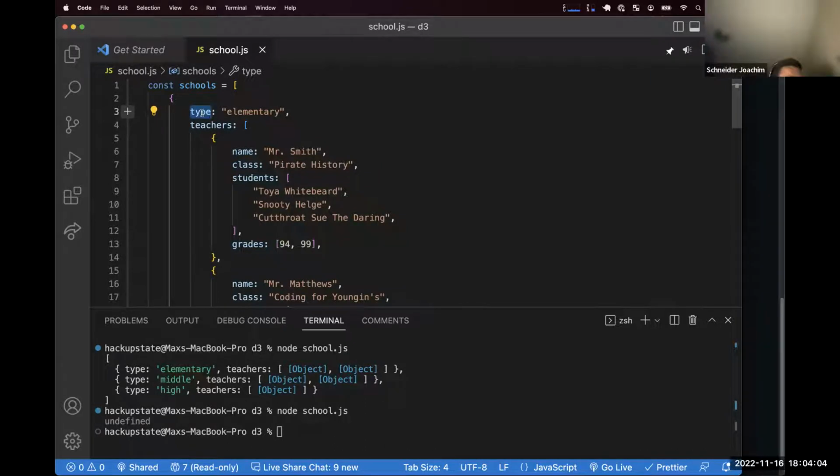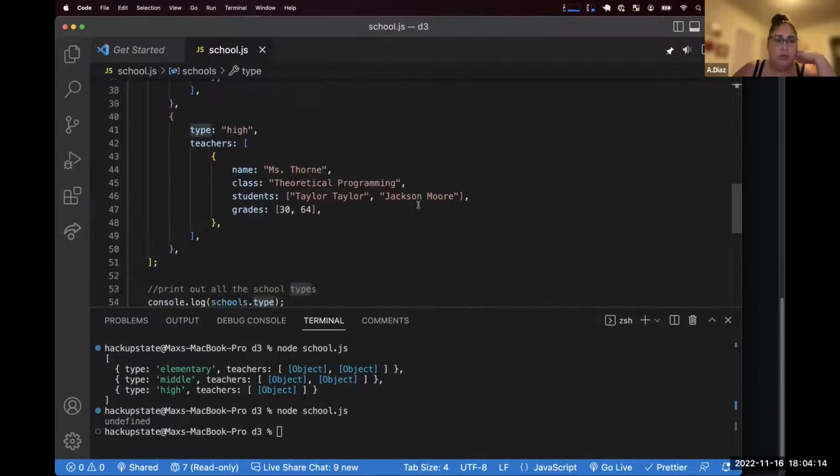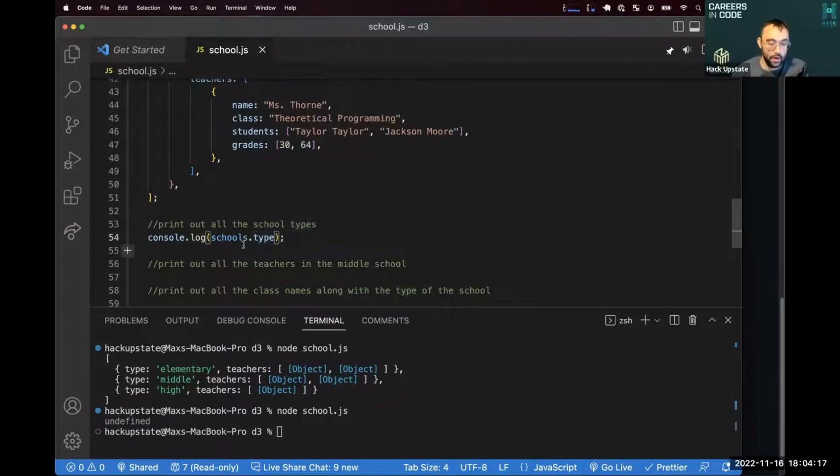Would you have to change the data type or no? Nope, we need to use bracket notation to get data inside the array. So we need to say schools, go get me the first school. Well, Max, you typed a 0. Remember, arrays are 0 indexed. So when we need to get the first item, we start at 0. When we need to get the second item, that's actually index number 1. So if I save this and go run my code, I get elementary.